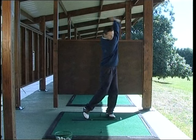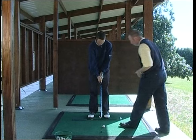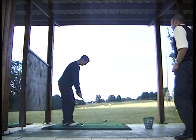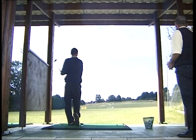Take your time in getting set up. Right, make sure you've got that grip. Is that okay? Yeah, that looks good. Take your time, make sure the actual feet, the knees, the hips and the shoulders are all set. Good. And remember, not too far at the top, just your hands just above shoulder high. Don't worry what happens to the ball. That's not a bad swing. That's not a bad swing at all. There's a lot more power in that, a lot more power.